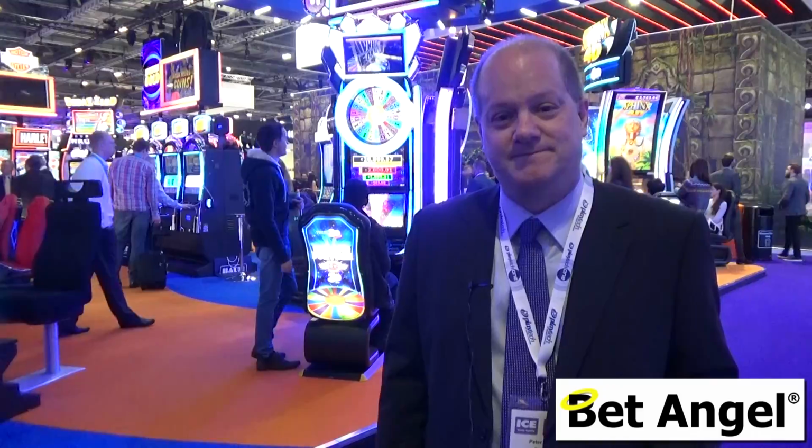So you see a lot of negative press about FOBTs and so on and so forth. But in fact, if you actually look at the gaming industry, especially at this exhibition, you see a massive dominance of traditional casino type products and fruit machines and so on. And the industry is vast for it. And the floor is absolutely dominated by companies pushing and selling these types of products. But it is amazing. If you come here, you'll see that 90% of the exhibition is related to it, directly or indirectly.